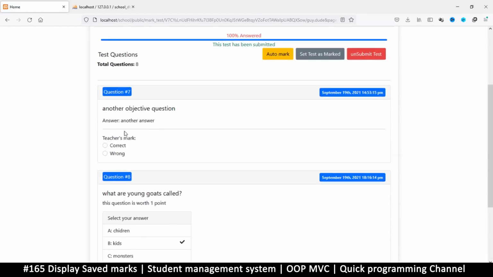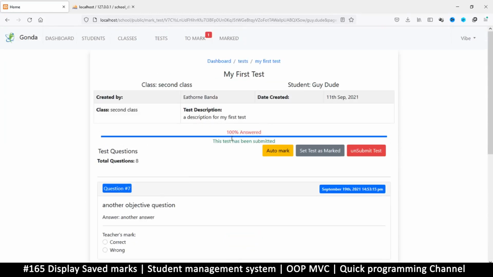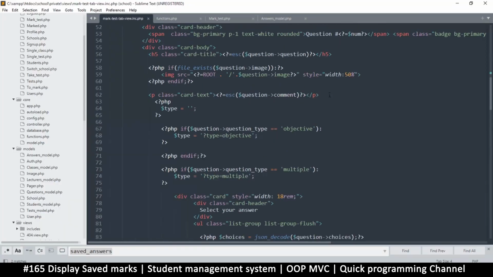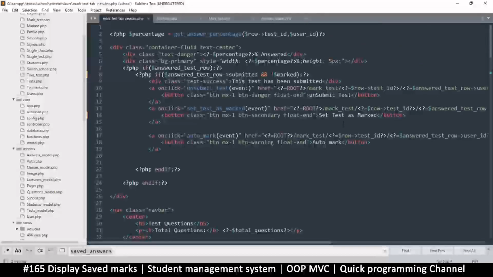Now, some of these questions are answered, some of them are not, and we should see a percentage here that shows us that, because, yeah, why not? So in the same way we got this percentage, we can do exactly the same thing. So let's just duplicate this back to mark test, and where are we showing the percentage? So get answer percentage.